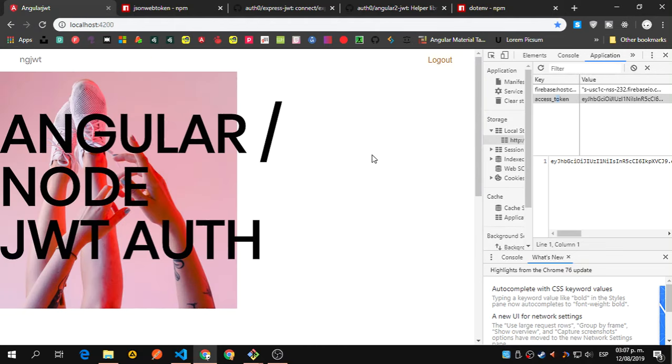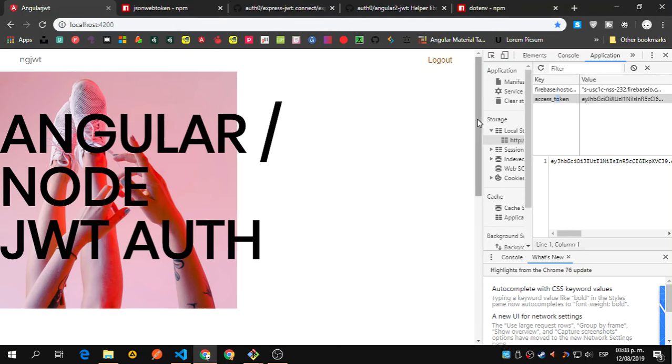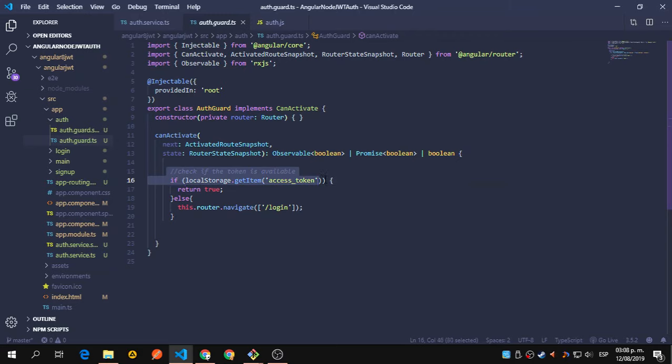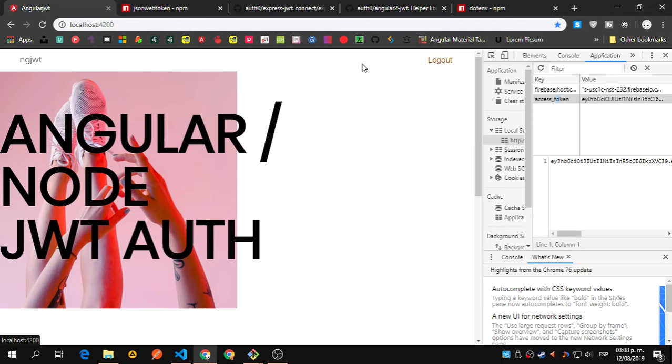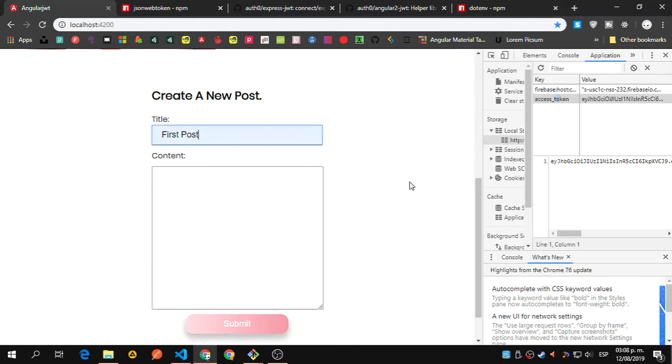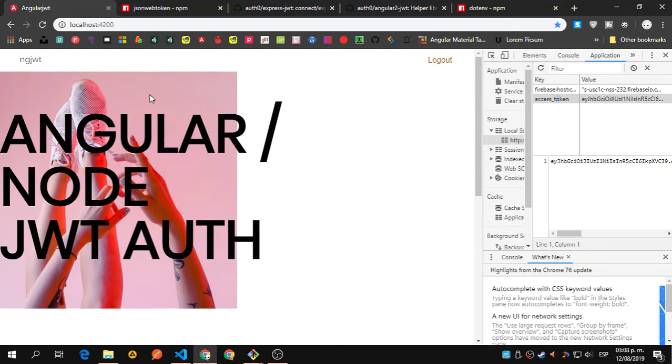Okay, the on state changed, but here, since this is running after every refresh and allows us to check if the item is there, we're going to just check if the local storage access token is there, return true, to allow the user to be authenticated and have all these changes so he can see this form. If not, we're just going to redirect the user to the login and continue with the state of the application.